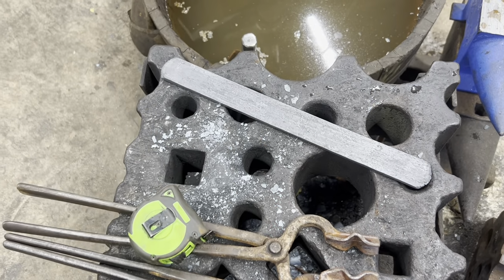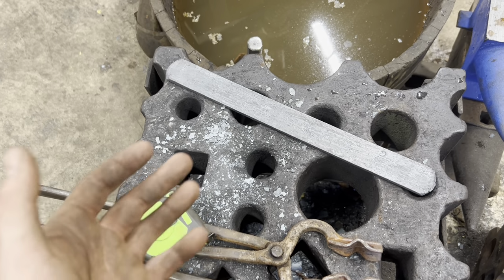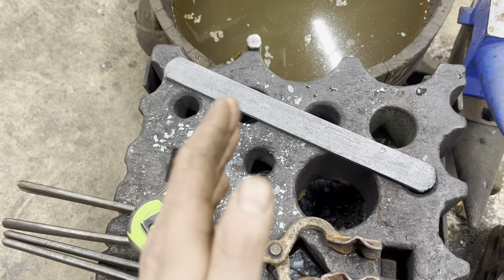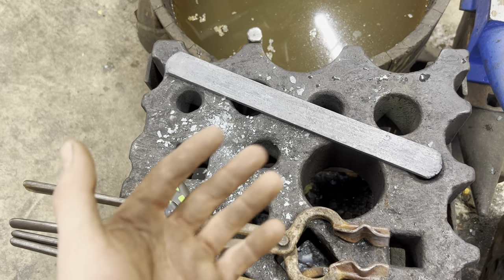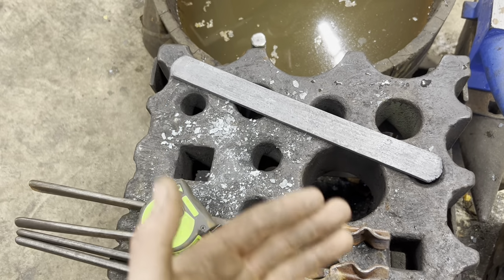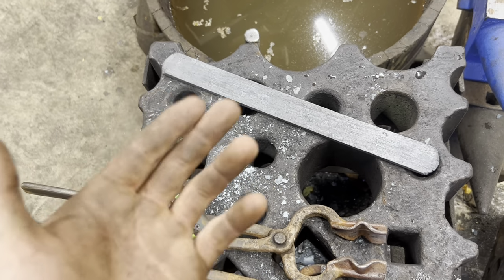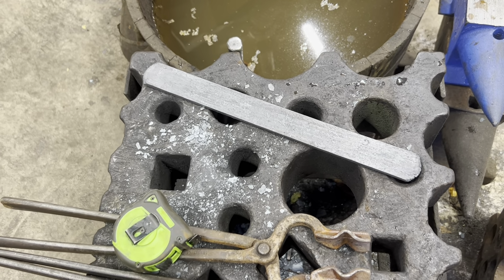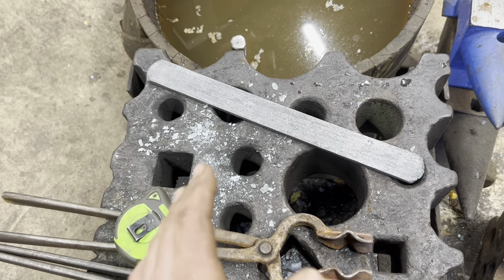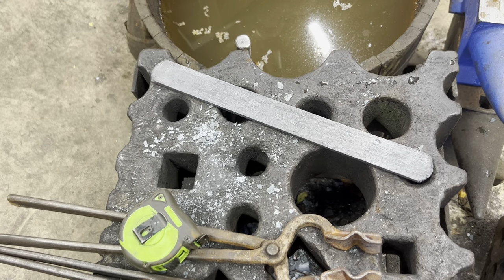If you're unfamiliar with the sanmai technique, it's pretty simple. Basically, it means three layers, so usually what happens is you'll forge weld a hardenable steel core between two layers of softer material, like mild steel or wrought iron. But you can also use Damascus or stuff like that for your jacket to make really, really cool blades. Funny story, if you watched my Forged in Fire episode, Season 6, Episode 17, this is the technique we had to use for the blades in Round 1 and 2, so kind of cool.